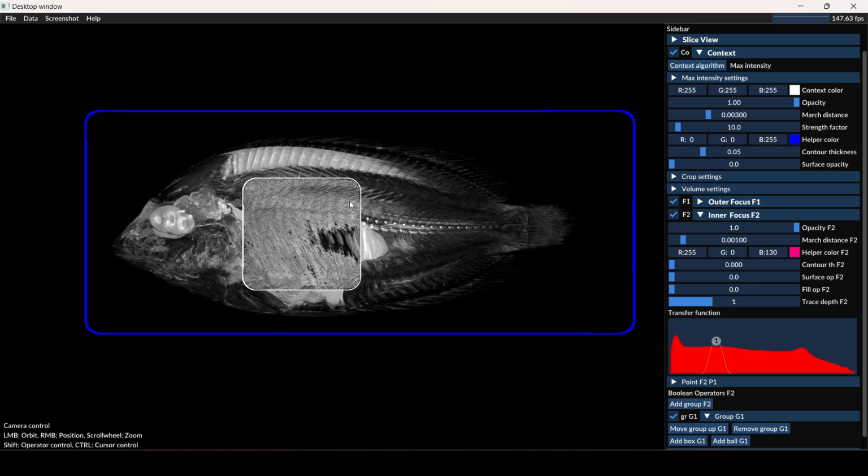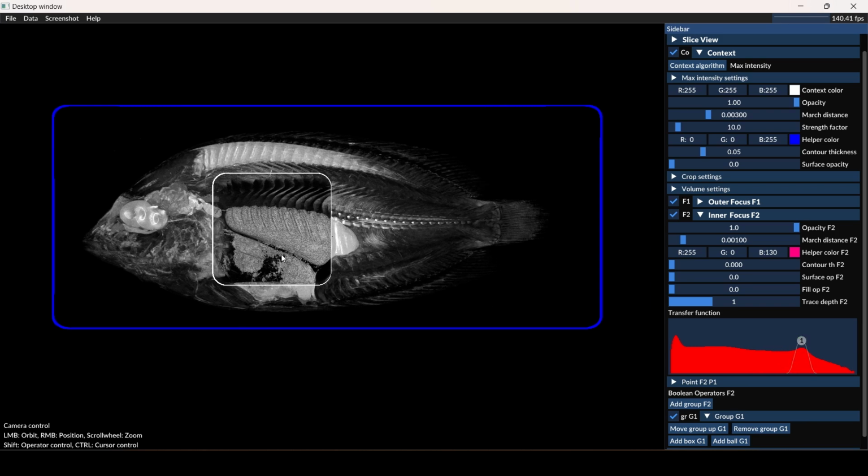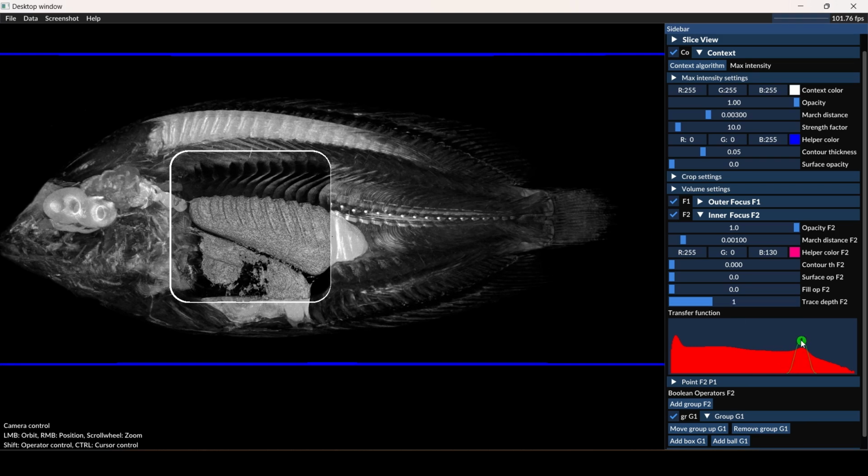And within this meta box right now, I am using this transfer function to classify the data. And so it will pick out all the data, right now I'm selecting the data which has these values. So these are the data values of my data set, ranging from low value to high value.